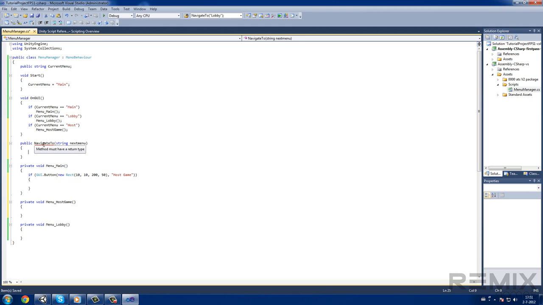I always do this because you can add animations. But for now we won't do animations. It takes too long to do.